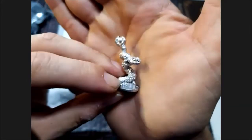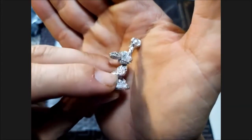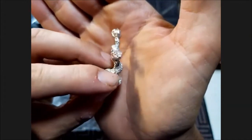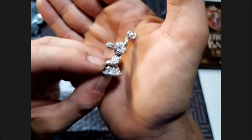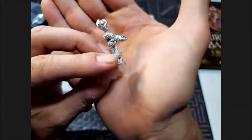So what do they call these guys, the rattlers? Oh, the snakes. I'm not sure what they're referred to as, but it's one of the shamans, magic users. Yeah, that's neat, he's wrapped around the magic staff. That's a distinct disadvantage in the world. Opening doors is not easy for him, if he's carrying his staff.